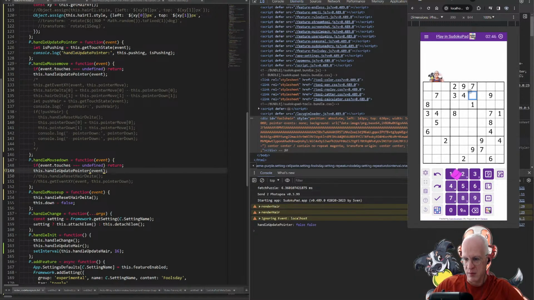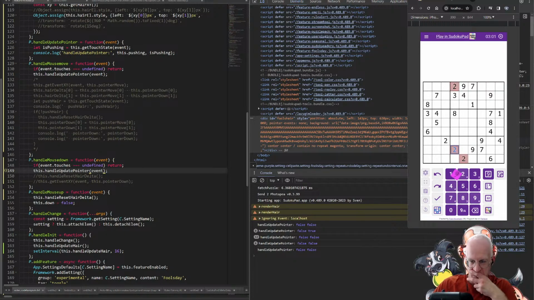All right. So, false, false. False, true. Why does this not happen when I'm clicking? Why does it think I'm clicking up there? Oh, I'm pressing the button. Okay. False, false. False, true. So mouse down doesn't seem to do the thing. That's weird.